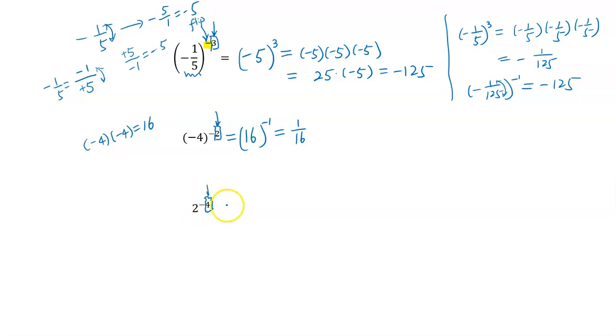And same thing here. So first I'm going to do 2 to the 4th. So 2 to the 4th means 2 times 2 times 2 times 2, and that gives us 16. And then flip it, the minus sign tells us to flip 16 to the bottom. So we actually end up with the same answer, 1/16.